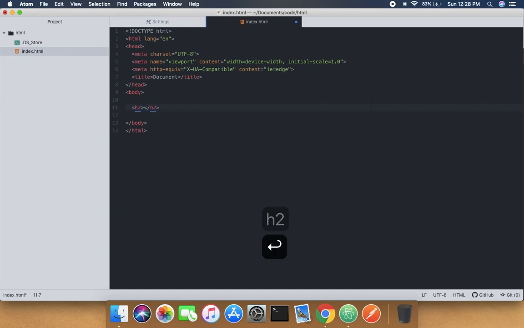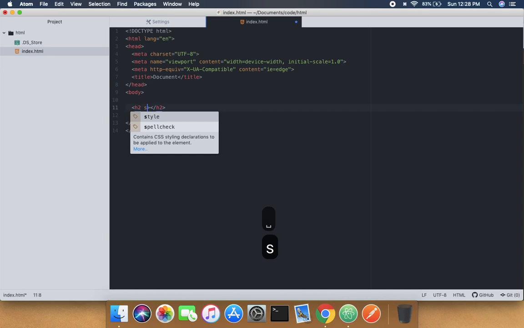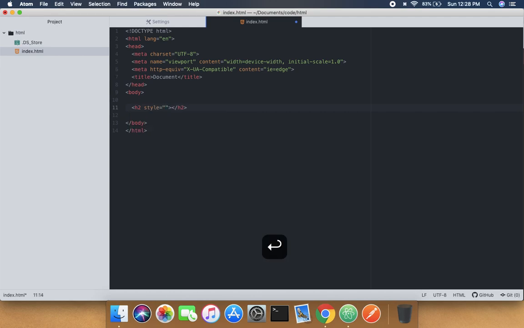I press H2, aka heading, and you can type the syntax under a style attribute. So the first thing, this is called the selector, and that is the first thing you need to do. And inside, you need to specify each and every property. So if you want to specify color, you can type color. And after that, if you want to change it to red, type red.